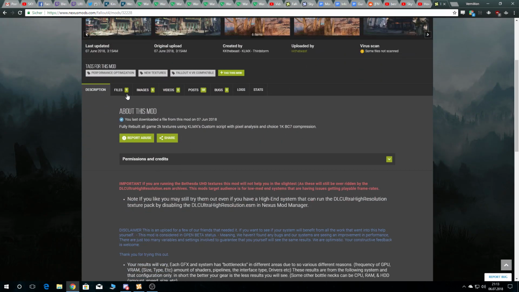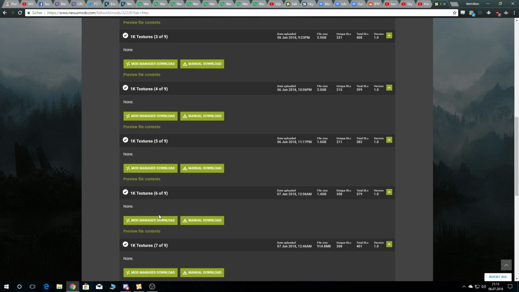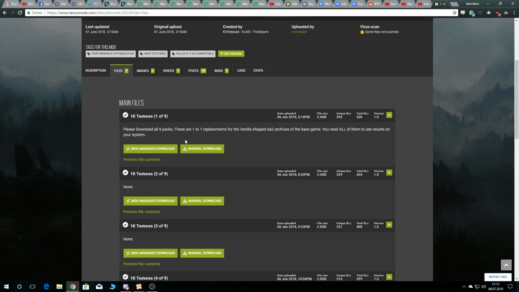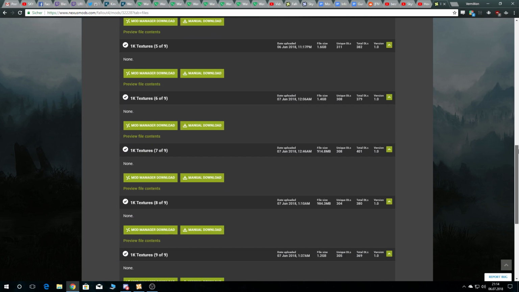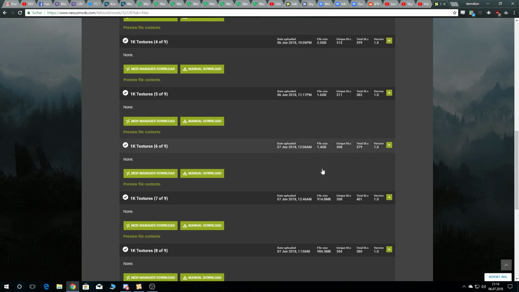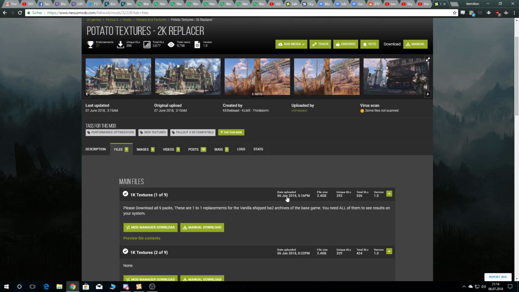What is very important here is the files section. I use the 1K textures. I mean, there is only 1K, but it says 2K, but anyway, you download these 9 packs, right? It's kind of big, 2.4 gigabytes each, and then it goes down to 2, 1.6, 1.4, 900 MB, 900, and then 1.2. But I think you should take the time and just download them.